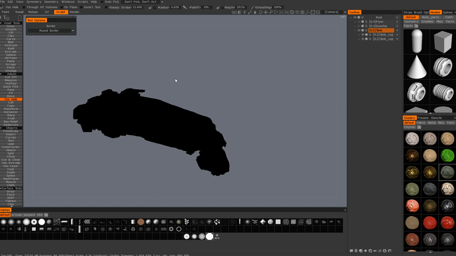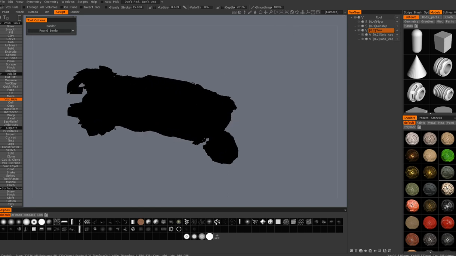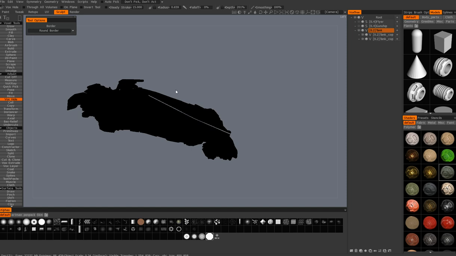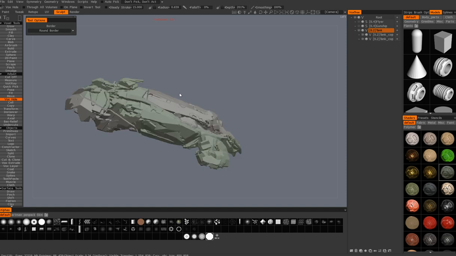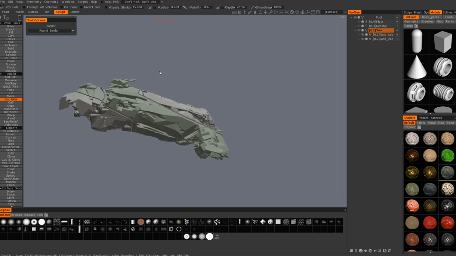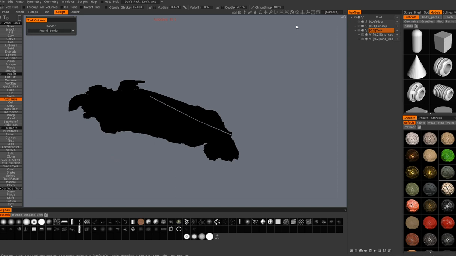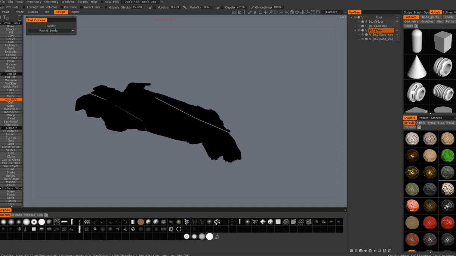Actually, there was a little bit of an issue here: I had my perspective on when I was doing all the cuts, because it starts to cut them not in the best way possible. But let's take a look. Oh, that's right. Switch back to perspective to see the cuts through.